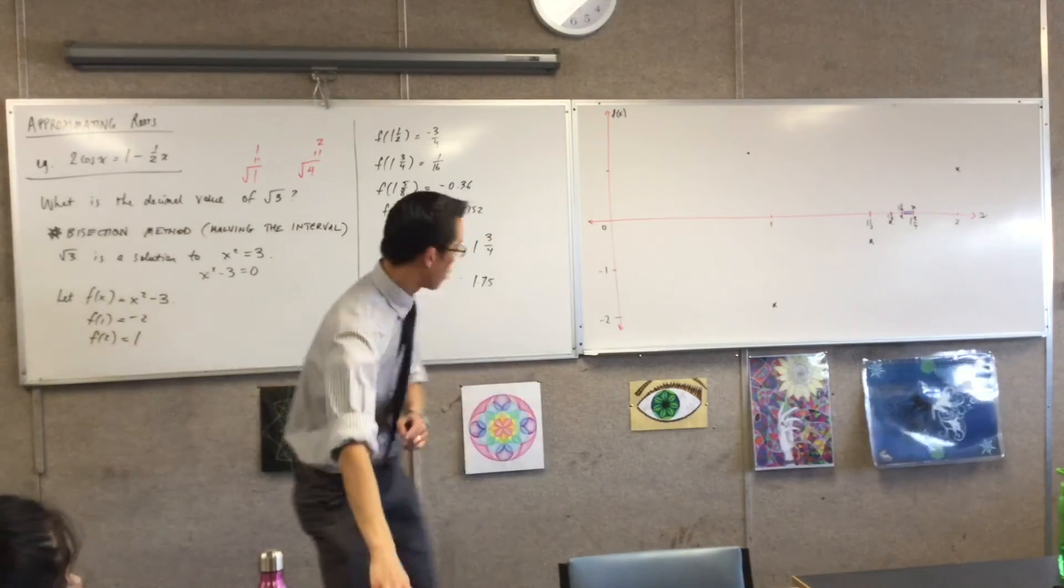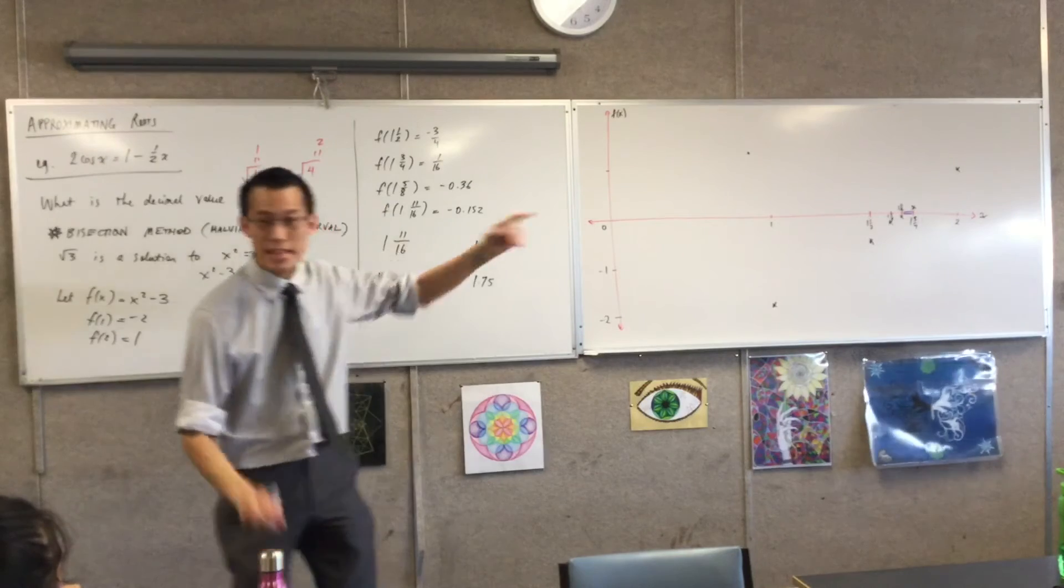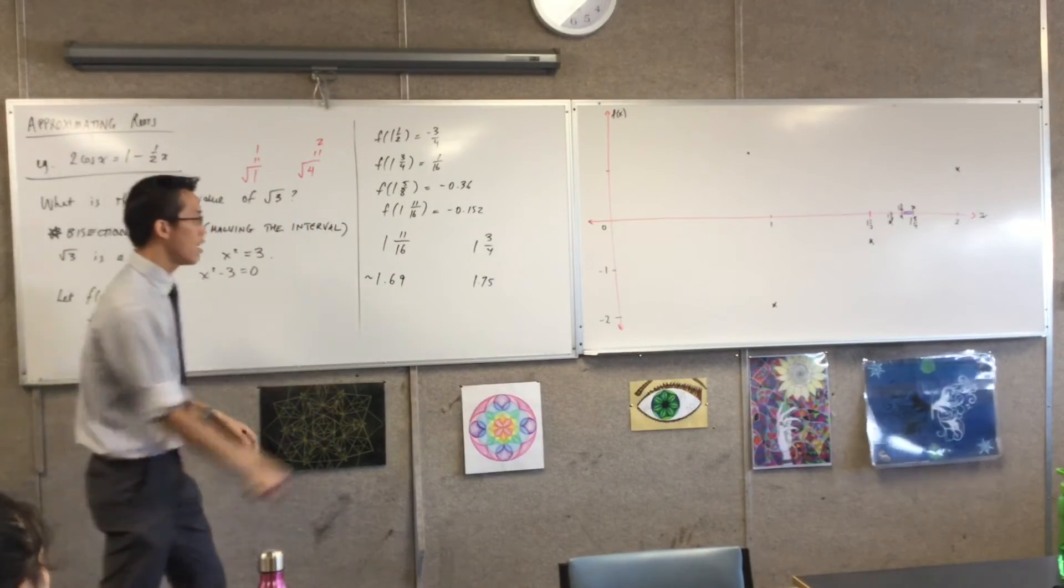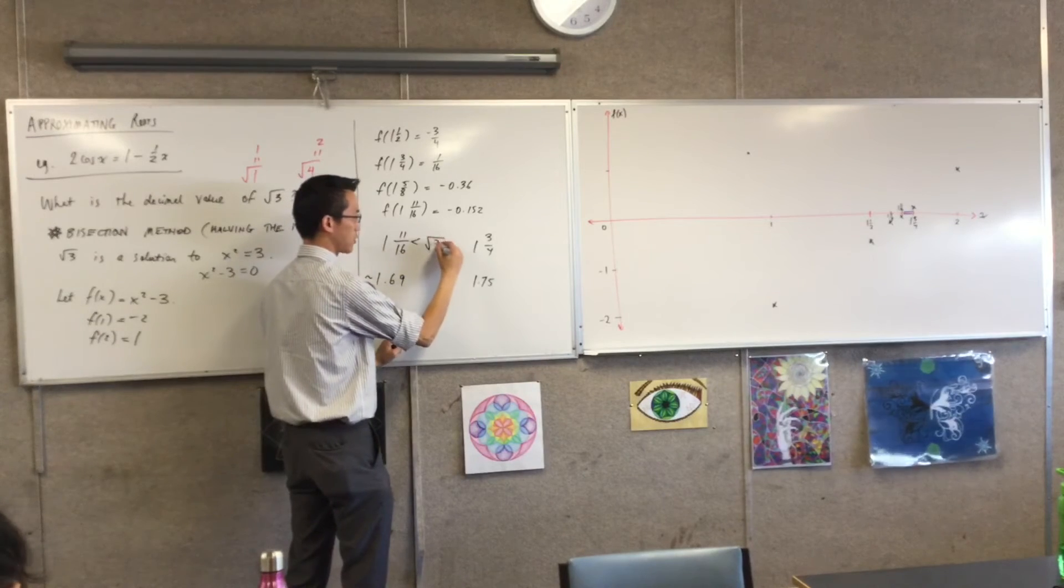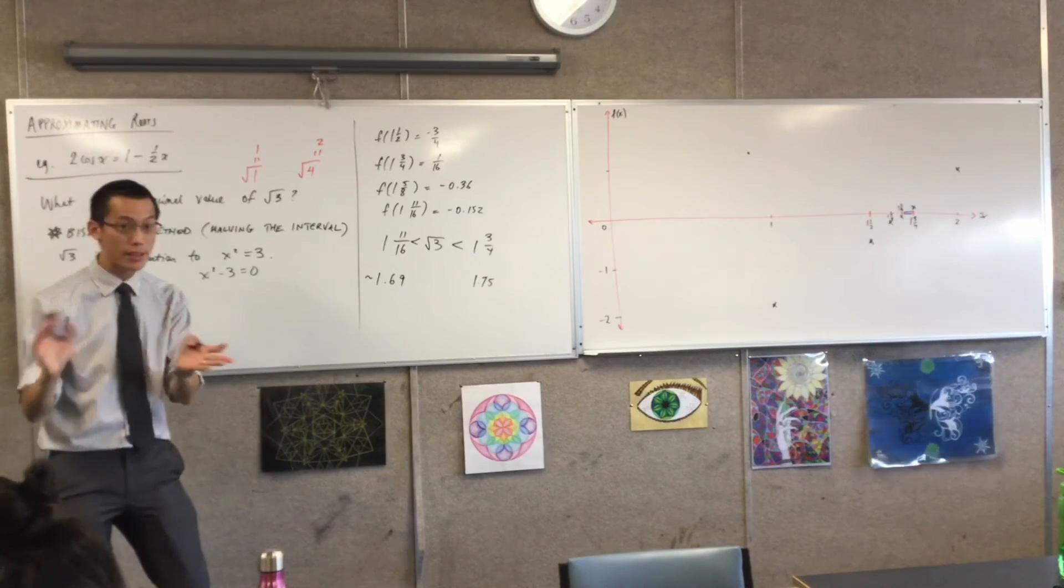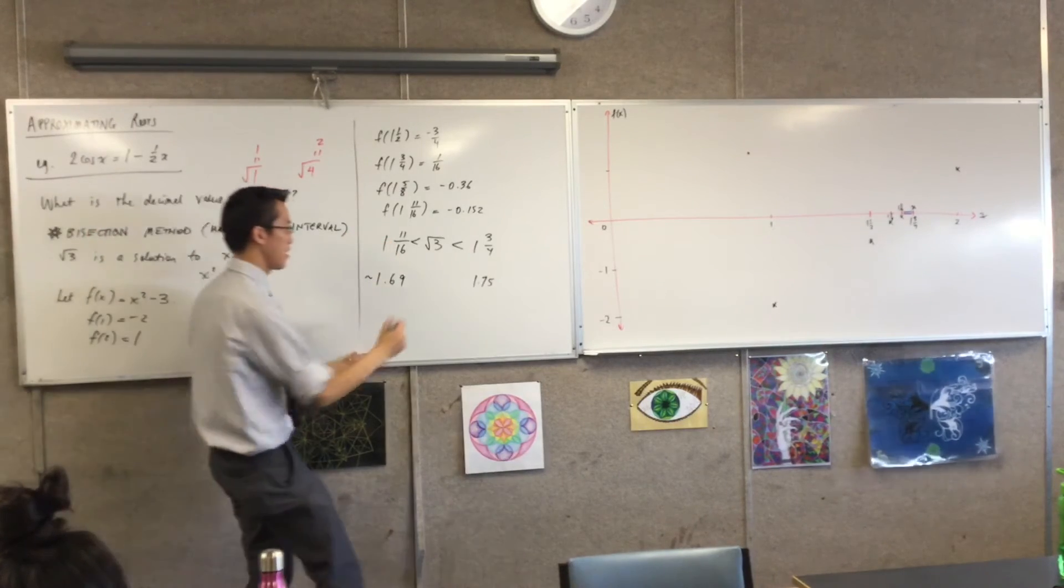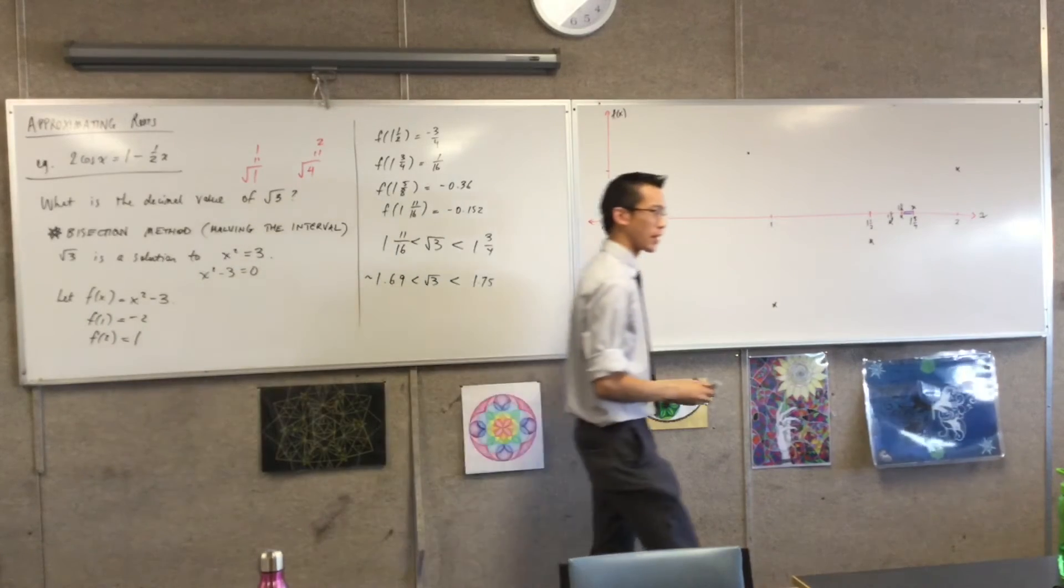So now I know that you can see in my graph, I must be in that blue interval somewhere. Root 3 has to be between these. So I'm going to say, I hope this looks familiar. I'm going to say, root 3 must be bounded. I've got a lower bound and I don't know where it is, but it's in there somewhere. So root 3 is between these.